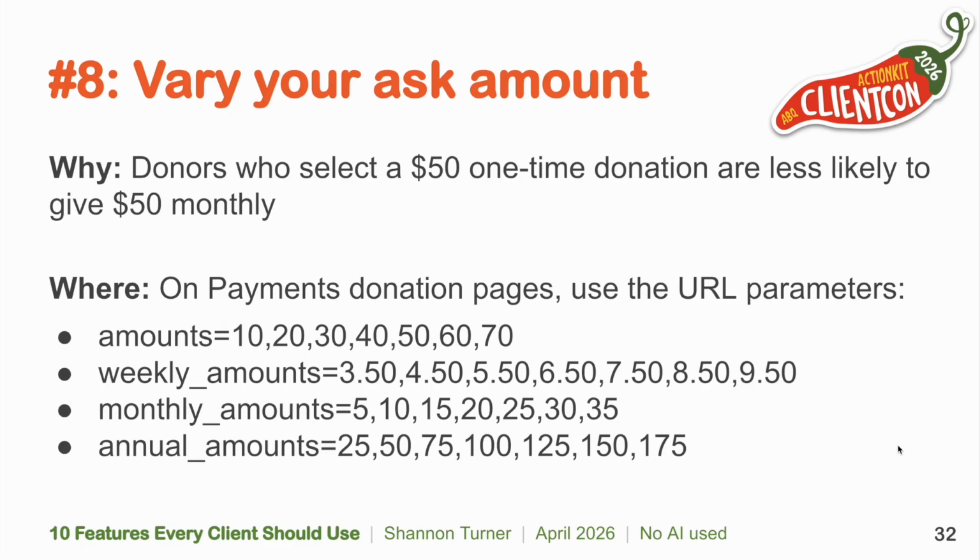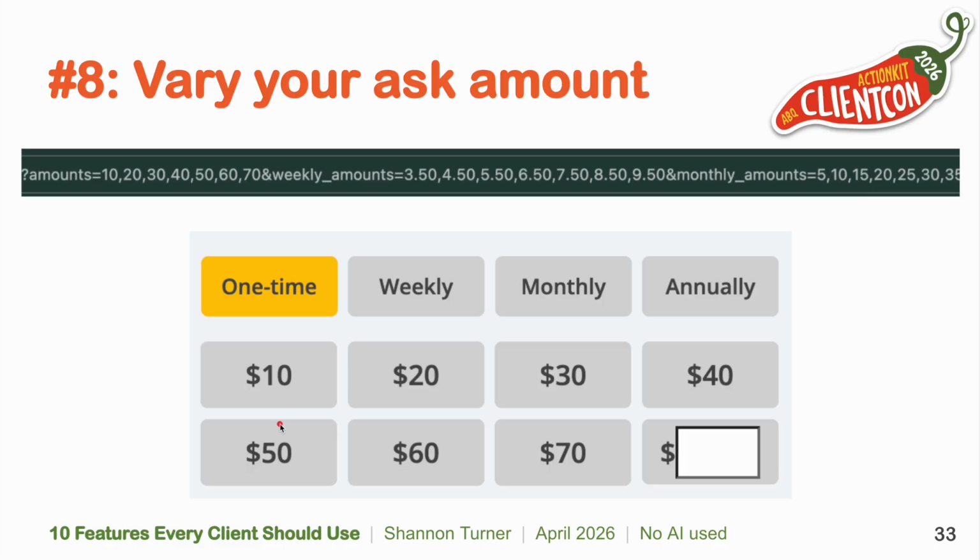And while we're here, we wanted to make it even more customizable so that you could vary the amounts with a URL parameter rather than having to configure them ahead of time on the Pages Edit content screen. Now you have 4 URL parameters that you can use, and that is amounts, weekly amounts, monthly amounts, and annual amounts. Amounts is used for one-time donations, and then weekly, monthly, and annual, that's all for those recurring donations. Here you can see my URL bar with the amounts I want and the numbers separated by commas.